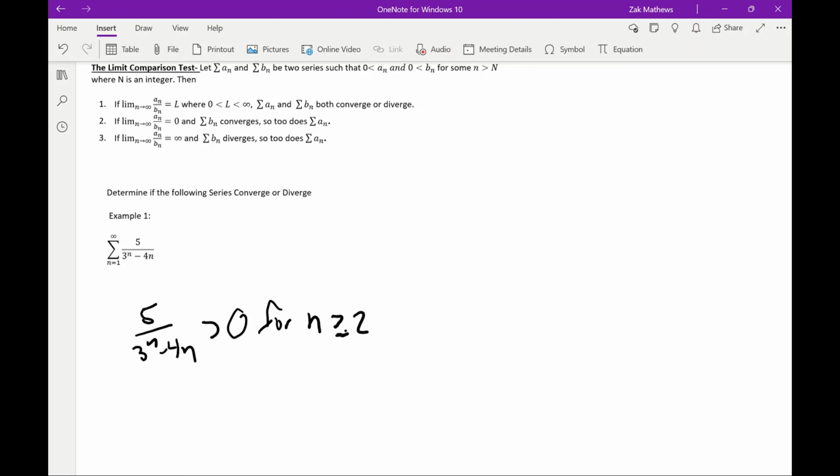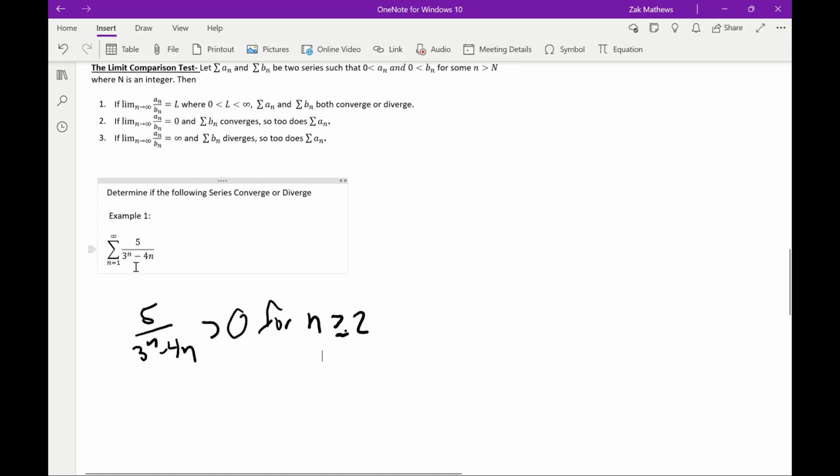Now we're going to have to choose something we want to compare to that we know what it's doing. So I think there's two obvious choices here. One would be 1 over n. We clearly see that there's a constant over an n, and so 1 over n might be a useful comparison. The other I see is a 1 over 3 to the n, and again, that might be a useful comparison because we see that 3 to the n, so kind of the two variable expressions.